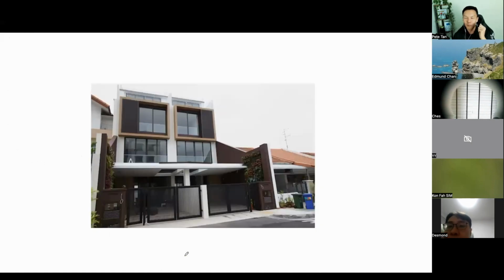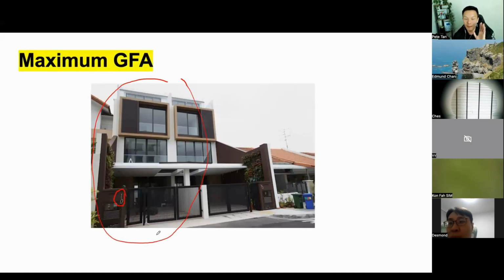Why? Because when you buy this kind, that you look at this, that is just built, how do you know it's just built? You see here, they don't even have a doorbell, they have a power socket only. No doorbell, only one power socket. That means you know that it's new. This kind usually, they already maximize the gross floor area for you. That means they build to the maximum they can already. In this case, this is a 3.5 story. Can you see? 1, 2, 3.5. They build to the max already.